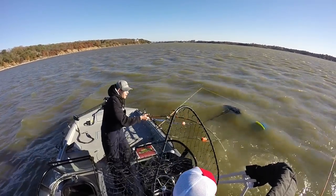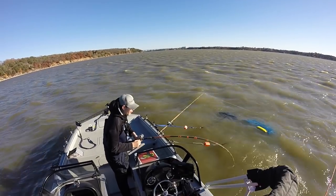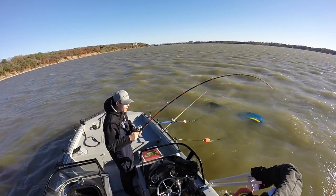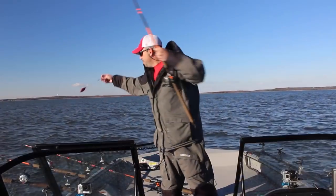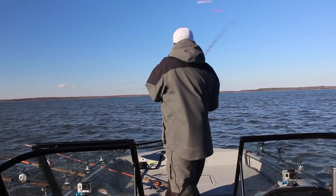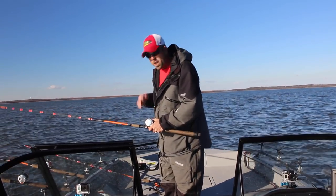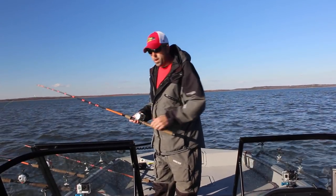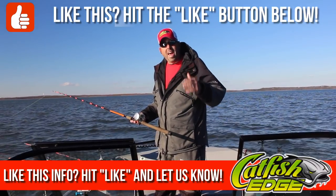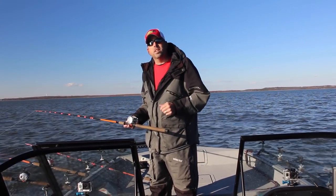Fish with it, obviously just bait it up with a big chunk of cut bait and cast it out there. We're doing a little drift fishing right now and just kind of dragging these around. I've got some rods out with and without these X3 Rattlers. And I'll come back in the future and talk about some of these other catfish lures and rigs from Whisker Seeker, how you rig those, and some tips for fishing with those, and then I'm going to talk a whole lot more at some point about some of my results and how sound impacts catching catfish. Until next time, this is Chad Ferguson, catfishedge.com.